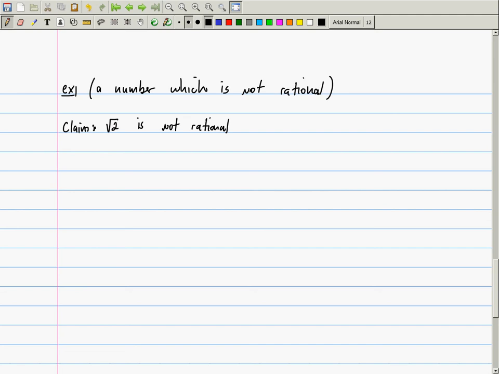Okay, so the way this is going to go is I want to show that it's not rational, so I'm going to assume that it is rational. So I'll assume that it is, and then I'll start making an argument. And then I'll come to an absurd conclusion, like 1 is equal to 0, or dogs are equal to cats, or something like this. And then we'll say, oh, no, that's all absurd. So what I must have assumed originally must be false. My original assumption must be false, so therefore the square root of 2 cannot be rational. Such an argument is called an argument by contradiction. Okay, so are we ready? All right. So assume the square root of 2 is rational.